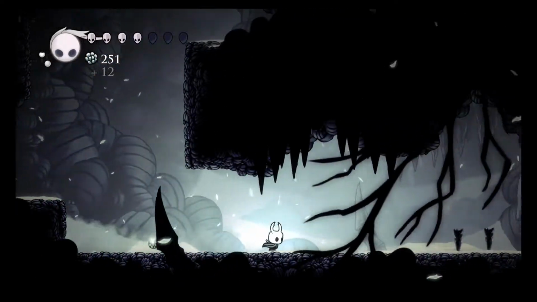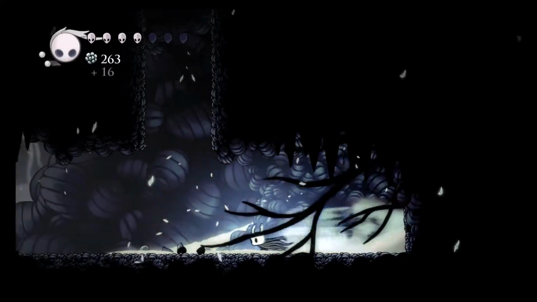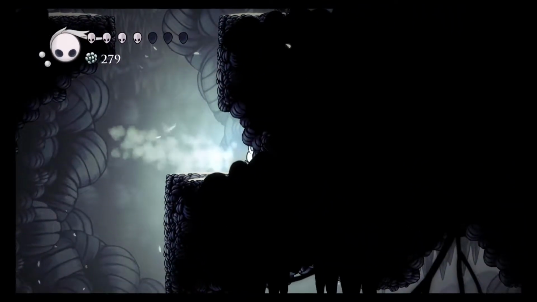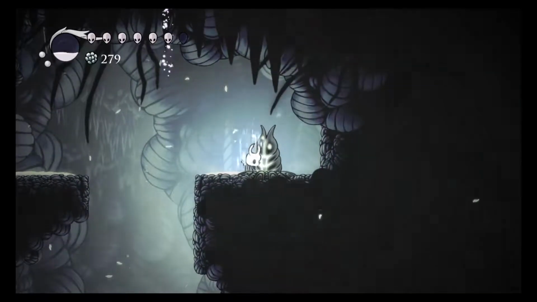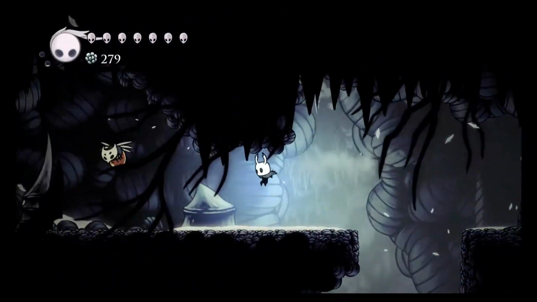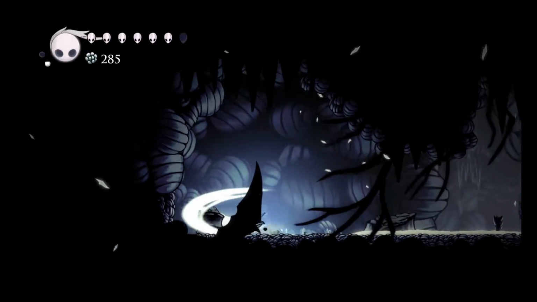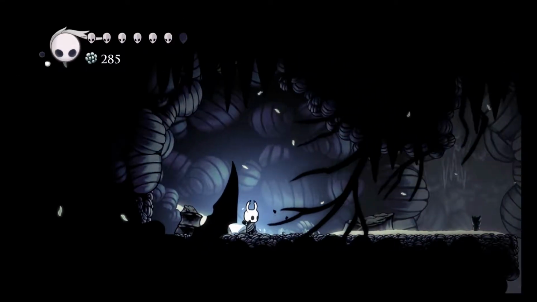Get out of here. I gotta get you. He's not that way, but he's around here somewhere. He's not down. Oh, he is down. He's not this way, wherever. He's not up here. But he has to be. Got you. Come on. There we go.